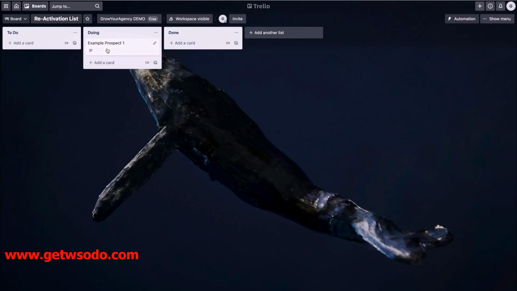Now, when you're actually reactivating, I recommend no more than 2 emails, because if you do it that way, you're not bothering them, and you can actually reach back out again 90 days later. But if you spam them, send them 7 emails the first time, and then reactivate by sending another 7 emails, they're just going to get annoyed, right?